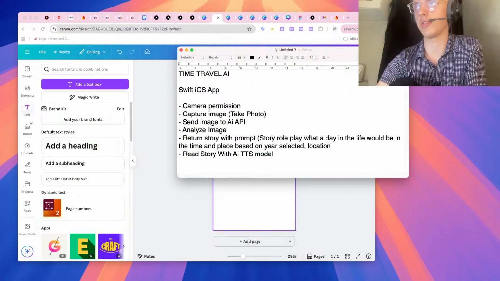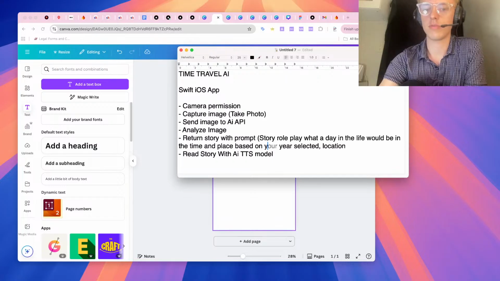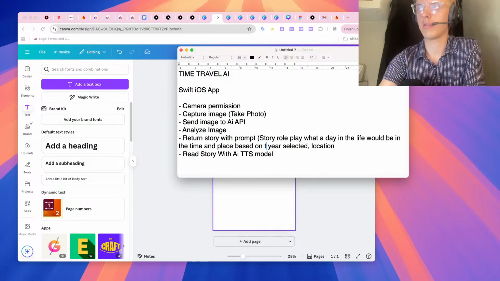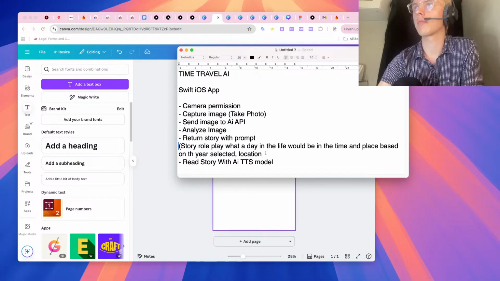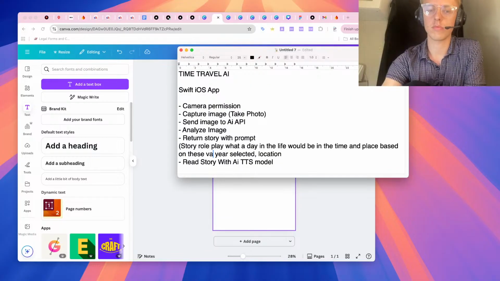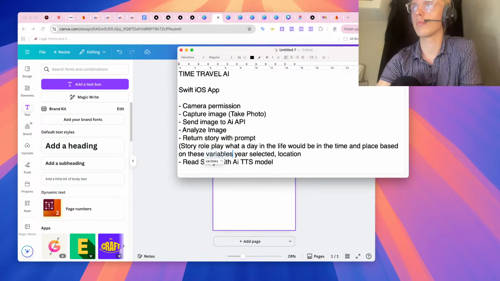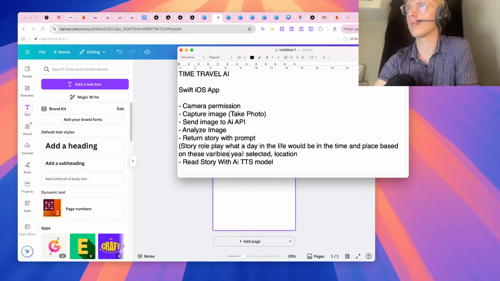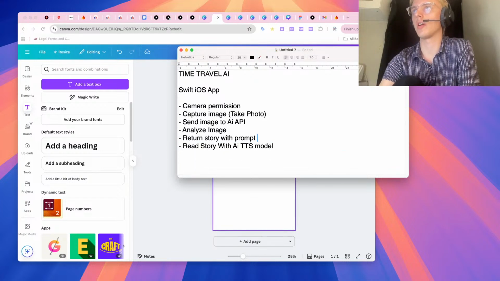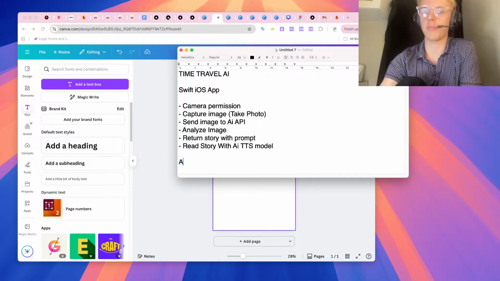So here are the variables. Return story with prompt, and then let's just go like app description.